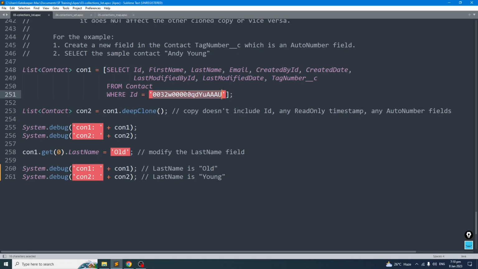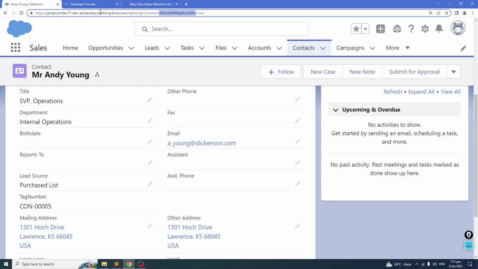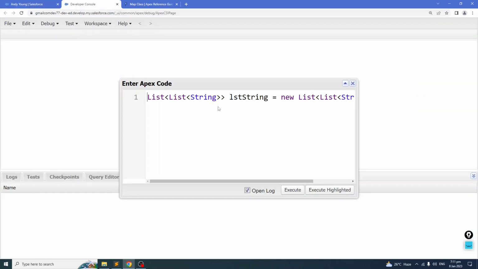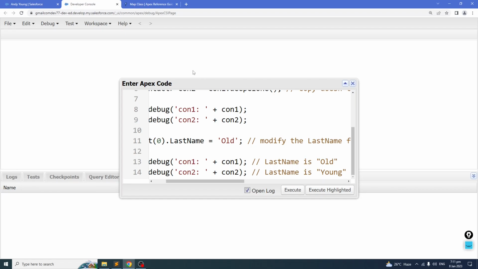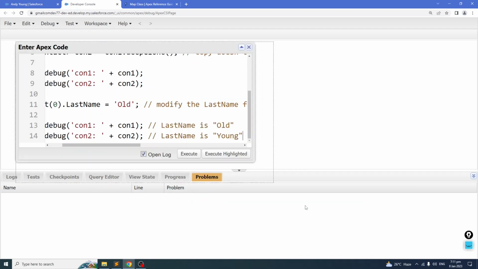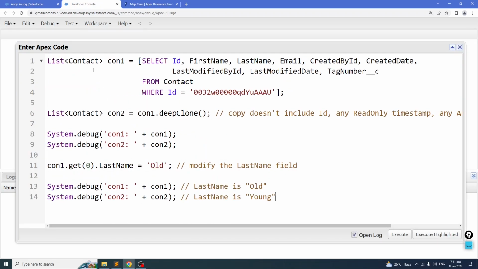Just replace the ID, by the way, since you might have a different ID there. So let me copy this right here, and then go to the console and put it here. Probably we're going to adjust the window. All right, hope that's readable. Let's just try to run it.